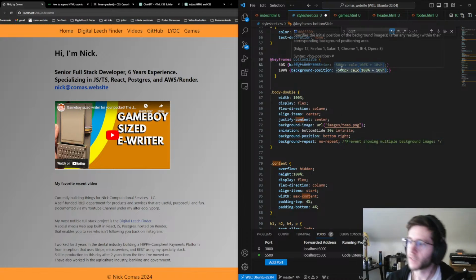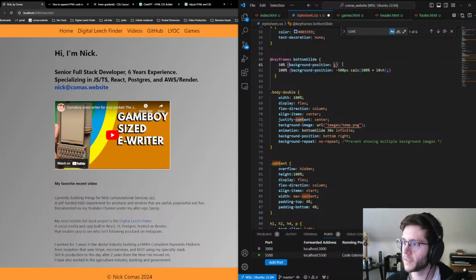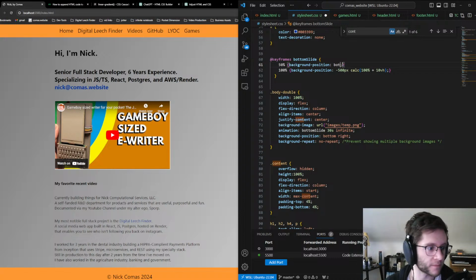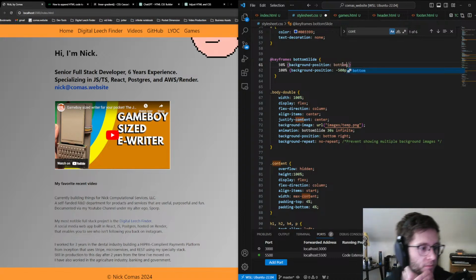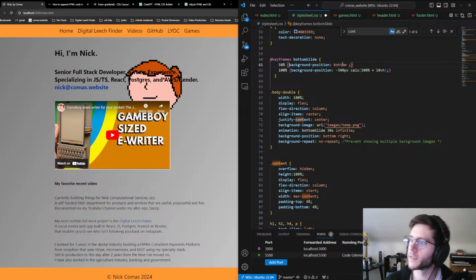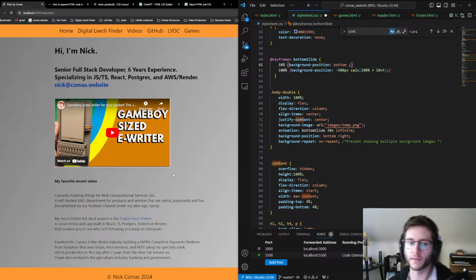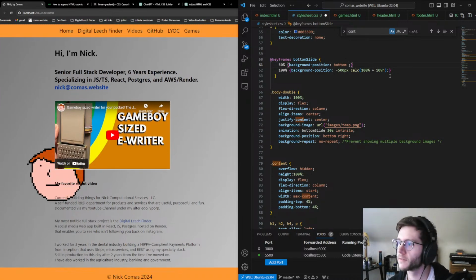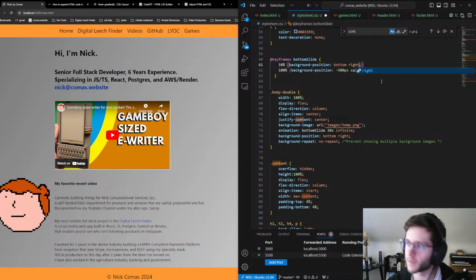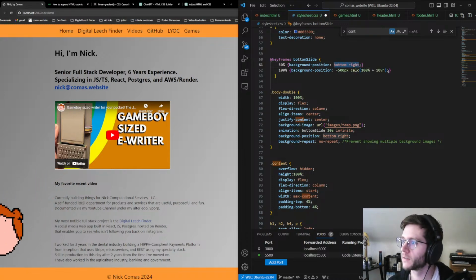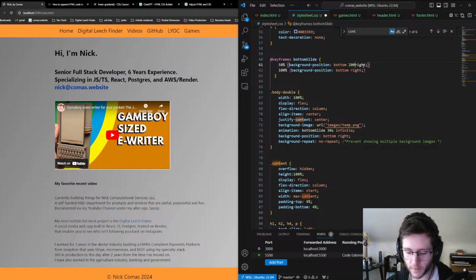And we'll say this is top, bottom, offset values. So this is still going to be on the right side. And we'll call this bottom 200 pixels right.